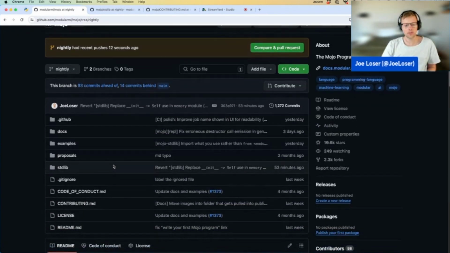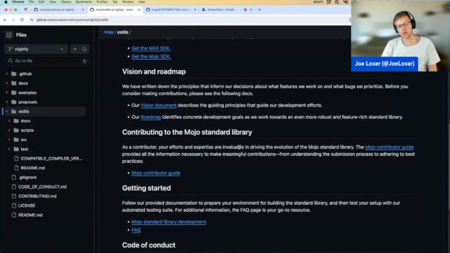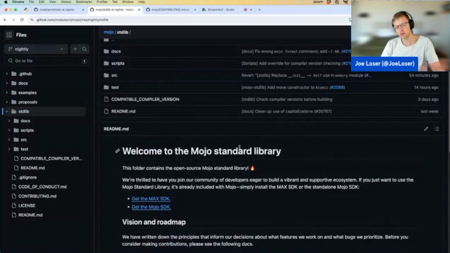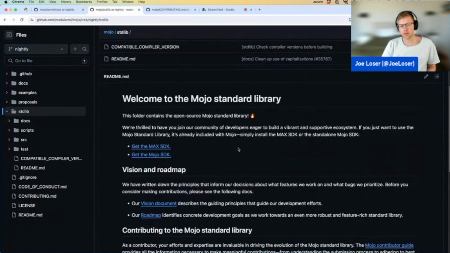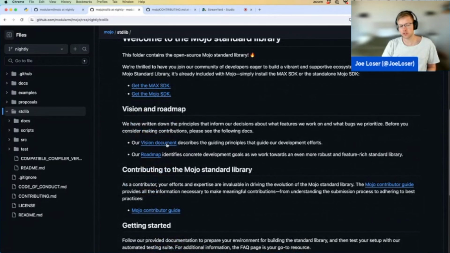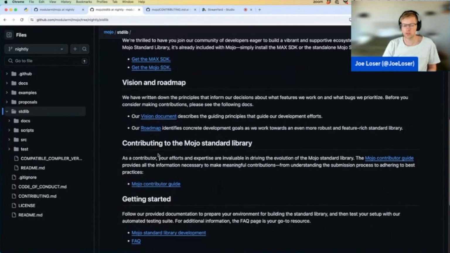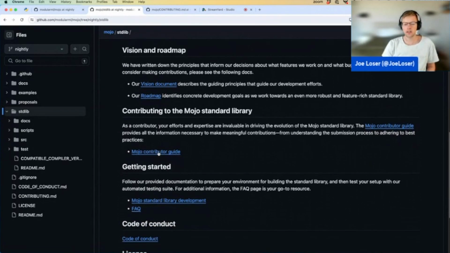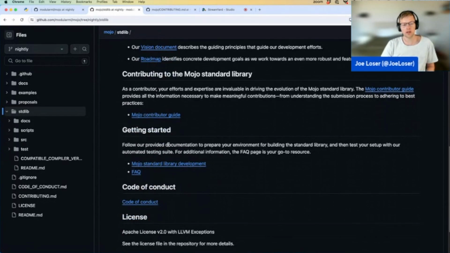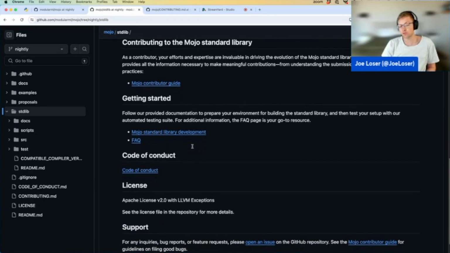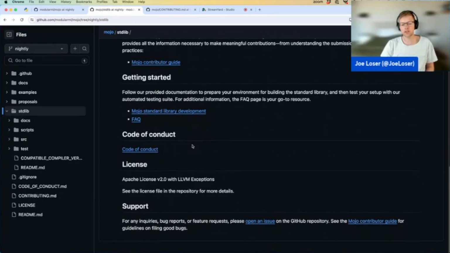Here we've updated a lot of documentation, and we now have a stdlib directory. If you jump over here, we have a README that outlines what the Mojo standard library is, what we've made public, our vision document, and our roadmap for what the team is going to be working on this quarter. There are also some areas where we welcome contributions, and how to contribute, so how to get involved even if you don't want to write code. There's a lot of ways to help out and engage with the community with existing GitHub issues, triaging and helping other users, reviewing pull requests.